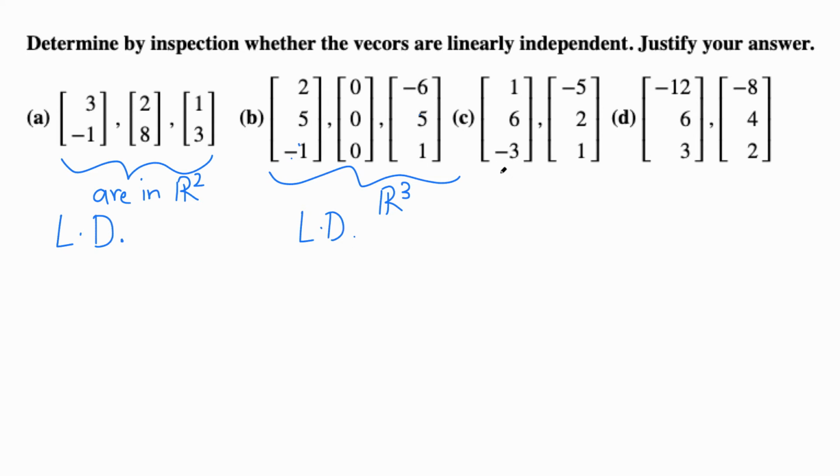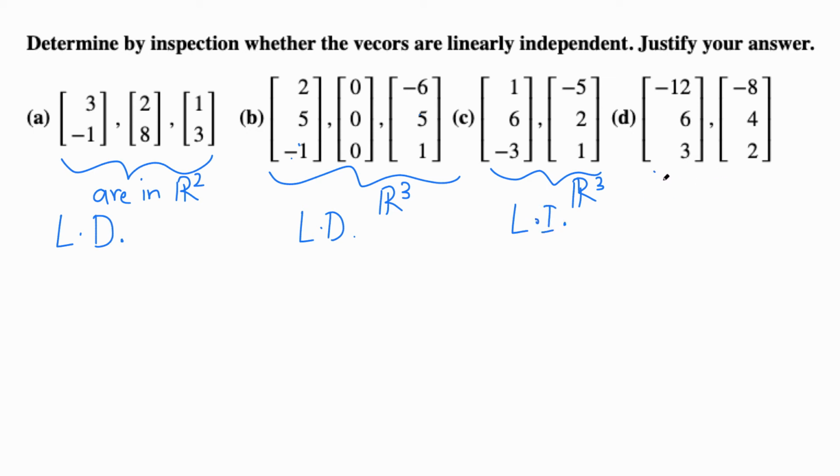So here we got only two vectors, and they are coming from R3. In the case of only 2 vectors, if one vector is not a constant multiple of the other, then they are linearly independent. So let's see if we can get from here to here. 2 goes to 6, 3 times, but 1 times 3 is just 3, not -3. So this vector is not a constant multiple of the other. That means linearly independent.